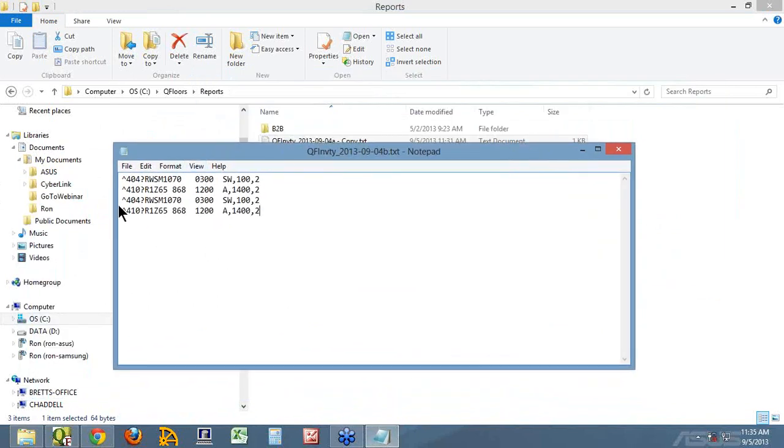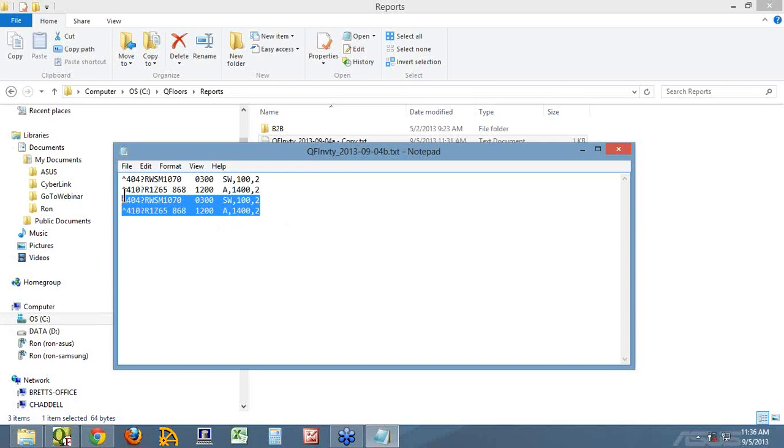Now this would cause a problem when QFloors goes to open this report if it had duplicate product numbers. It would give you a warning. You've got to go fix that first. But that's, to me, a quick and safe way to combine multiple days worth of inventory counting into one file, so that when you look at the report in Keyforce, you don't have a ton of missing items because you only counted part of your inventory.